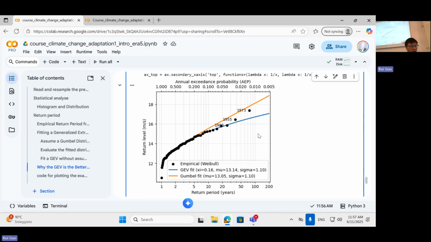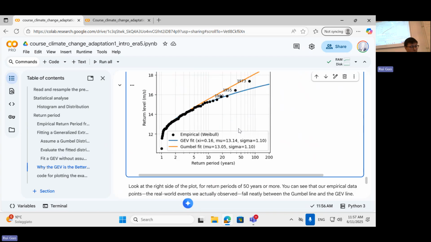We put them all together, and what we can see here, for the return periods of 50 years or more, you can see that our empirical data points are nearly between the Gumbel line and the GEV line, like in these dots. They are not perfectly on each line, but they are located in between the range of these two lines.